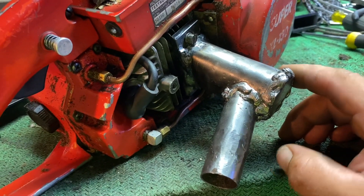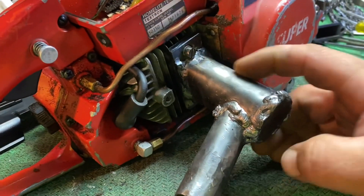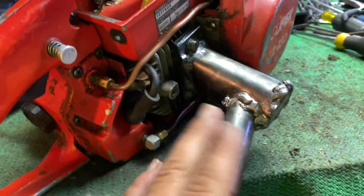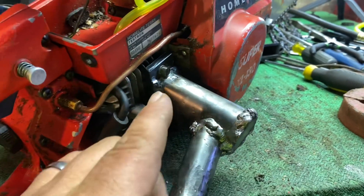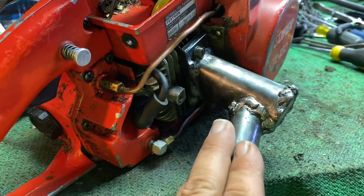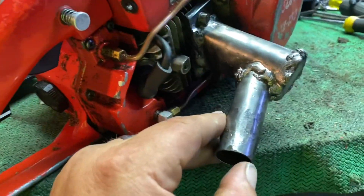It's going to take a few videos on that 925 to figure out exactly how to build it, but we'll figure it out. It's one of those trial and error things — we've got to figure out the exact dimensions to get it to perform as well as we possibly can. Having exhaust gases focused directly into the cylinder really does help a lot with the torque of a saw. A wide-open exhaust — sure, you can get some RPM out of it — but if you really want to make a difference in the cut, you need torque, and torque is what this muffler is all about.